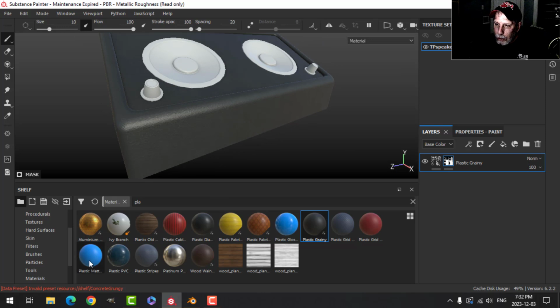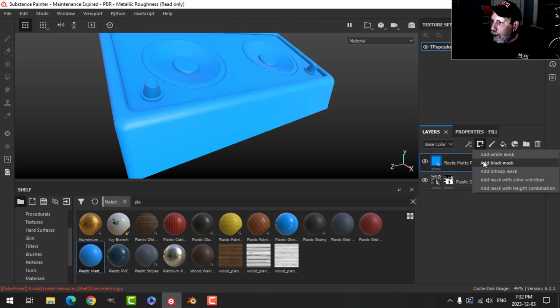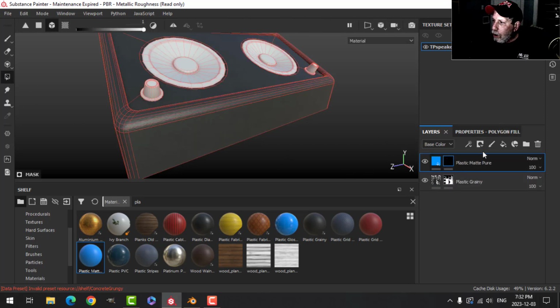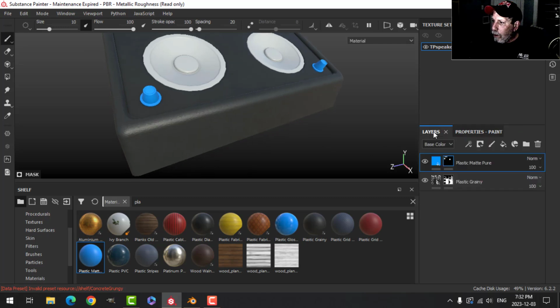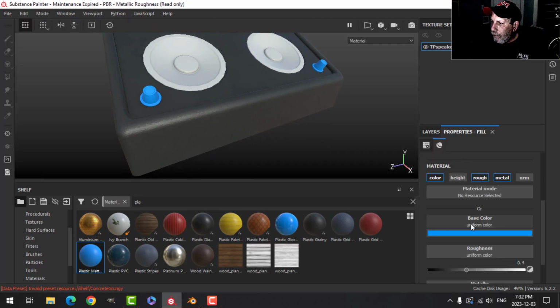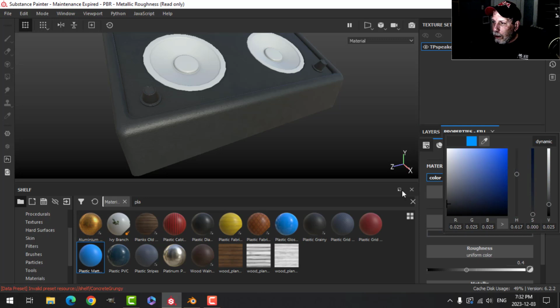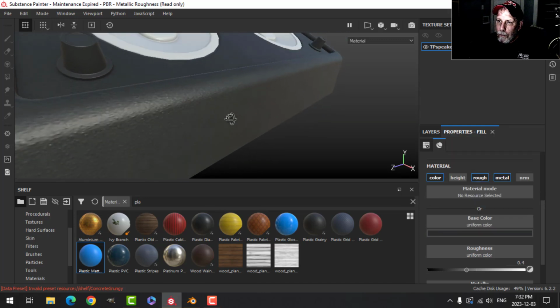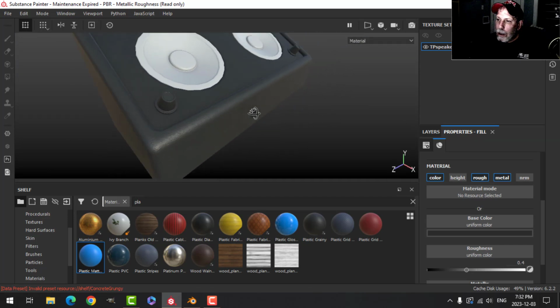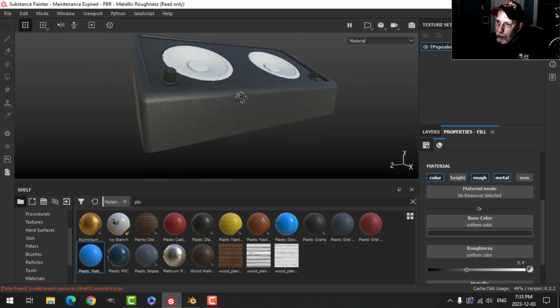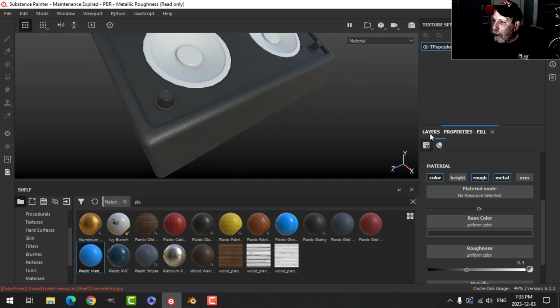All right, for that one, I'm going to try this plastic mat here. Yeah, let's do that. Then let's add a black mask. Choose this and go over to, this is mesh fill. I'm going to choose the knobs there, and we're going to make those black. I just wanted a more almost shiny-ish, shiny black plastic for the knobs. You're never going to see the difference, but it's there.